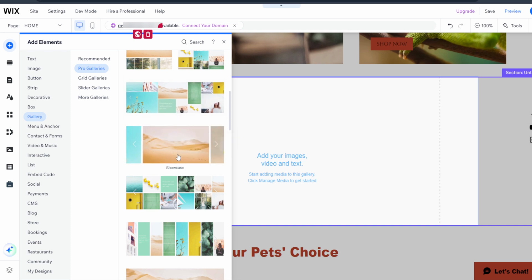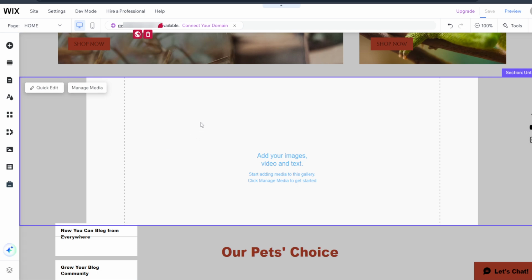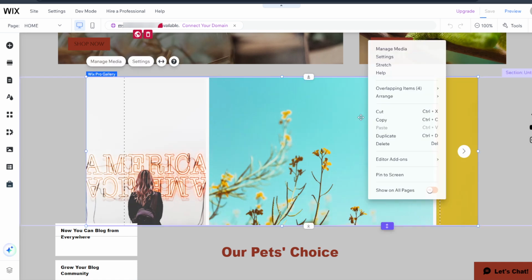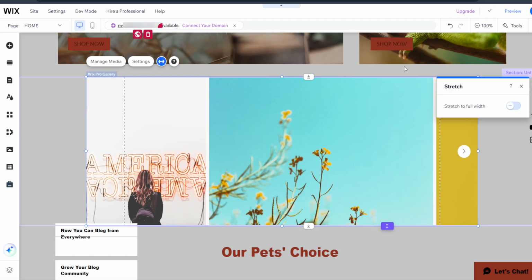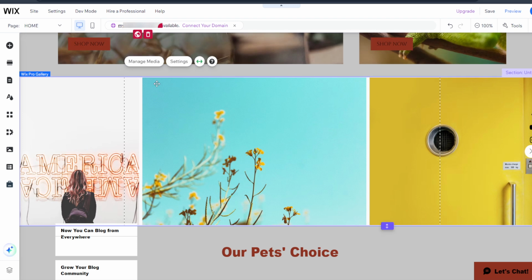Now, select Showcase from the gallery styles. This specific option is tailored to present information or images in a dynamic format, perfect for creating a marquee effect. Once selected, you should place your showcase gallery on the desired area of your website page. It's worth noting here that you should ensure the showcase is stretched. This can be done by accessing the gallery settings to make it stretch to the full width of the page, maximizing visibility as it scrolls across the screen.